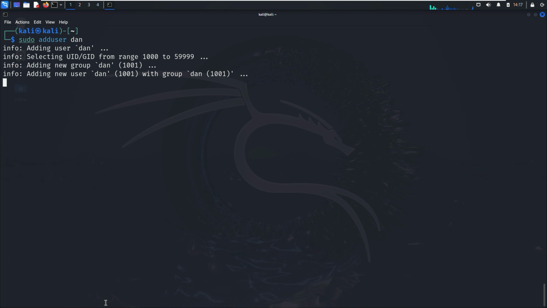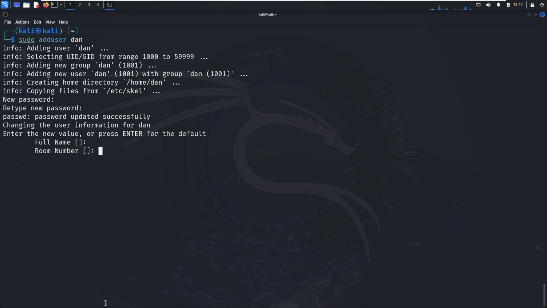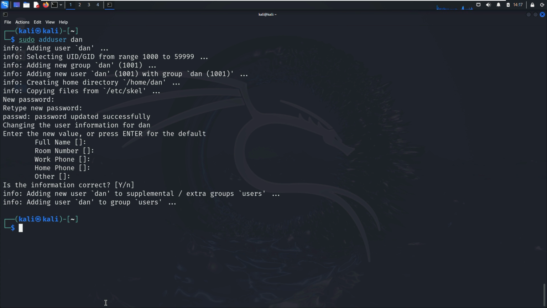So I'm just going to give myself the password of password. We can just ignore all that. And now, if I quickly have a look in the home directory, you can see there is a folder there for the user Dan, and that user now exists. If I want to change from one user to another, I can just use the su command to go to a different account. I will be prompted for the password of Dan, and if I know it, I can change to Dan. We can see that I am now the user Dan.